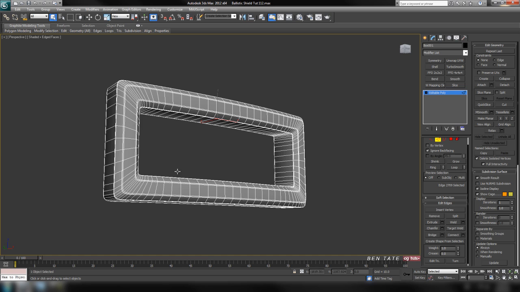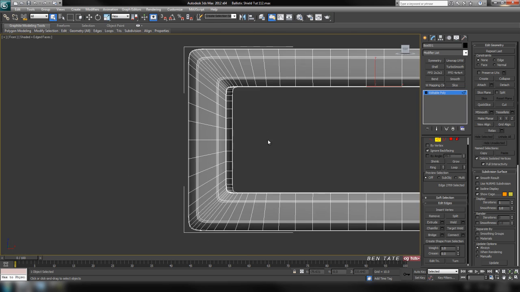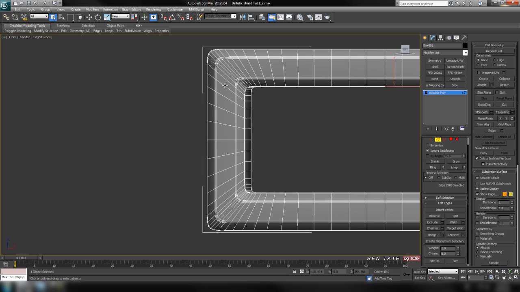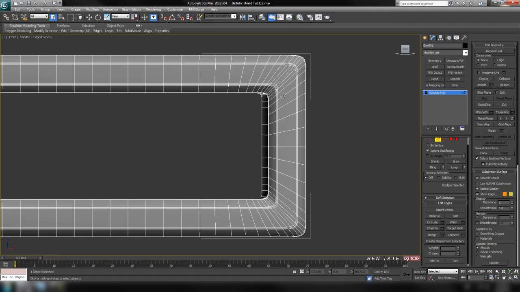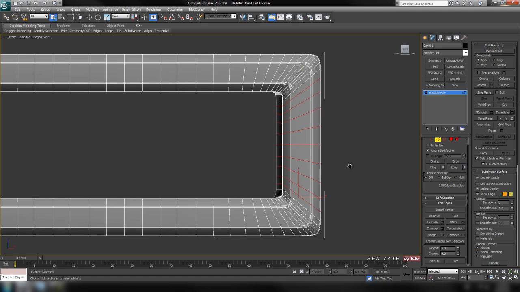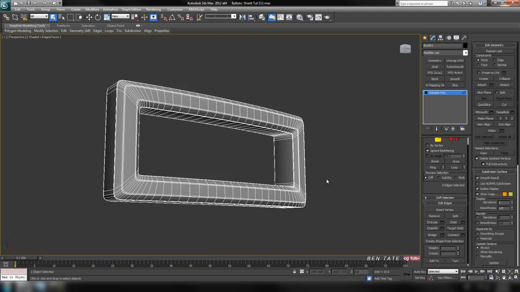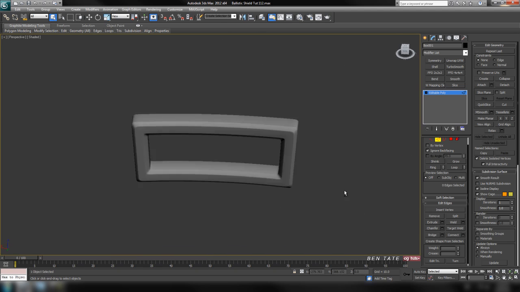We can take out some of the side ones again. So we'll just maybe drag through these ones here. Loop them, control backspace them. Same thing on this side. Loop and control backspace. Okay, and you see that virtually looks no different.